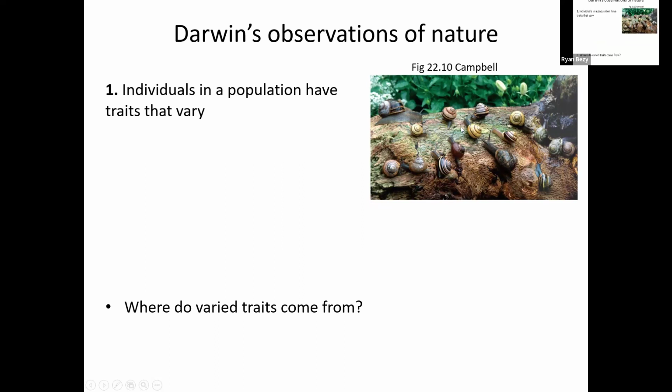They have different sizes of snails. Some are big, some are smaller. You have different shapes of their shells, different colors to their shells, different spiral patterns to their shells. My snails here don't all look the same. They vary, or they have some different traits. He notices that there is always trait variation. Things that are a little hard to see: some of these snails have left-handed spirals to their shell, some of them have right-handed spirals to their shell. The snails are technically kind of left-handed or right-handed in some cases as well. But there's variation within the population.